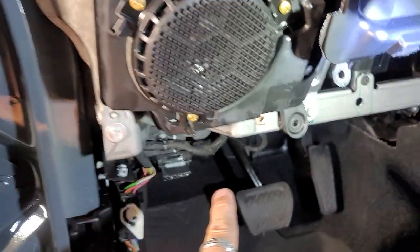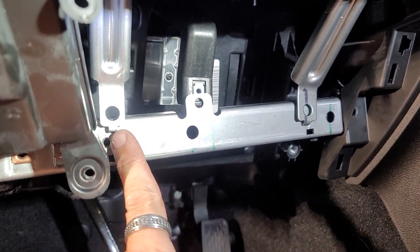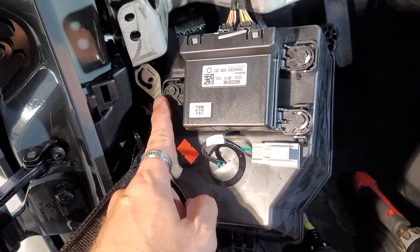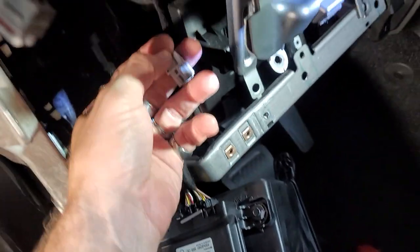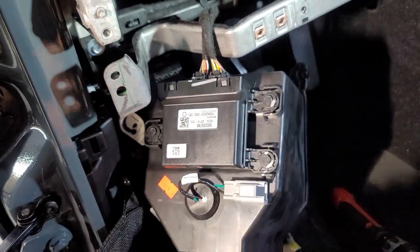We're going to take off this 8, 10, and 10 and see if we can move this bar, get it out. We got all those off, and there was a 7mm here we had to get off, and guess what? We got it almost completely out. So awesome. We got it out. We need to pull off these. Basically, just unplugged this plug right here, pushing down here from here. Take off these 3/7 so we can take this off.